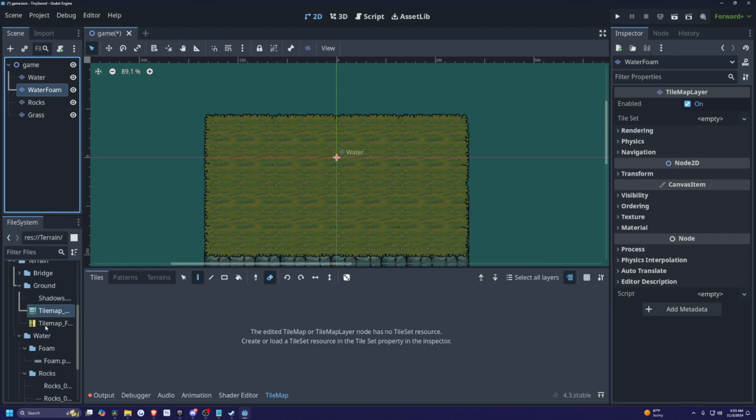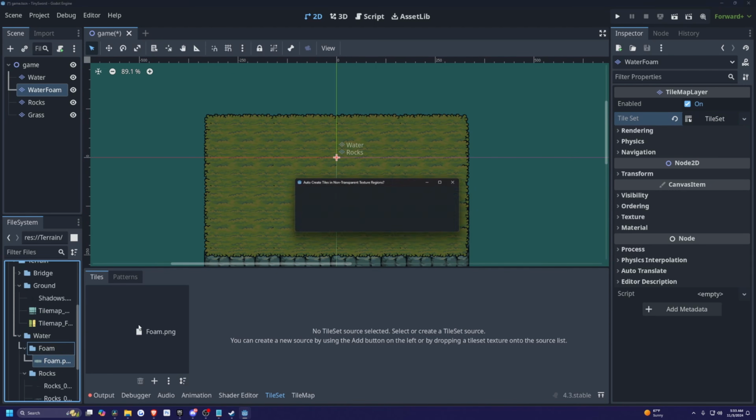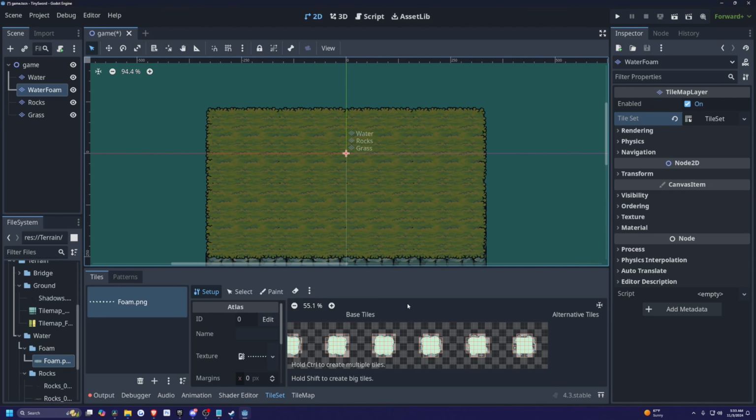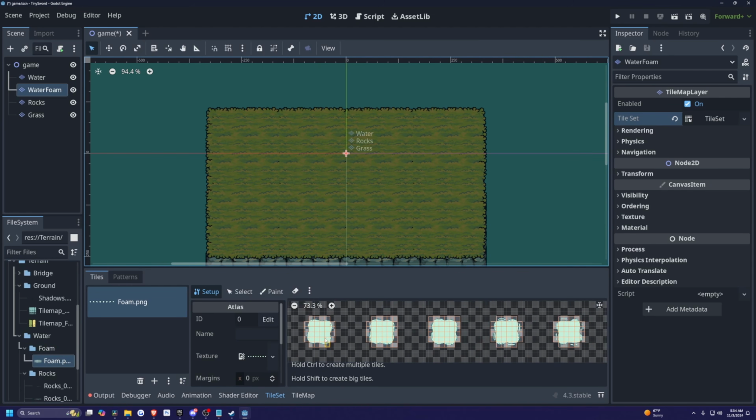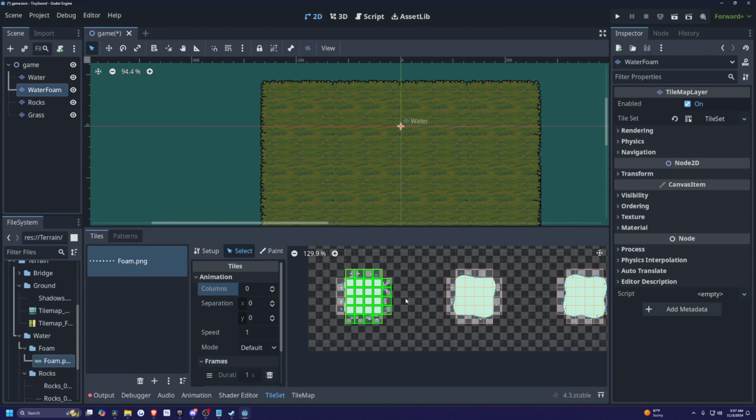And we'll see in just a second that under the foam tab, we have this foam.png. I'm going to go ahead and select this tile map, new tile set, go to tile set, and then drag foam in like so. And you're basically going to see multiple different foam patterns. And I kind of want these to animate. But instead of highlighting all these little sections by itself, I can simply just have these as one tile.